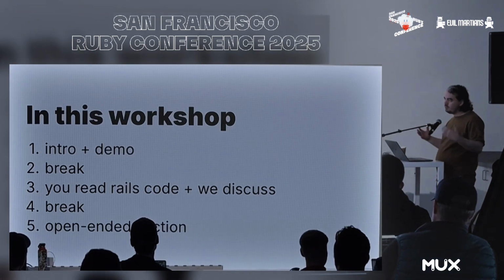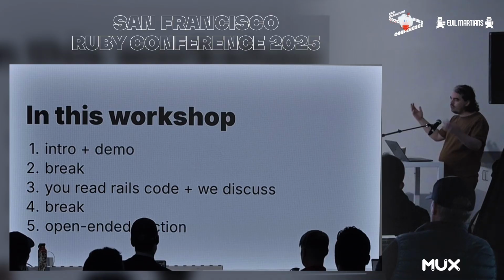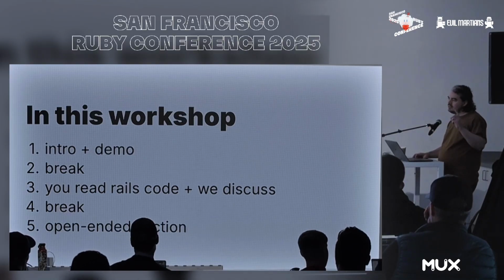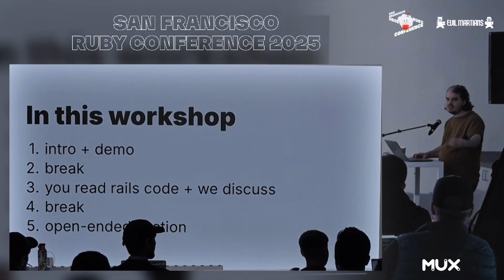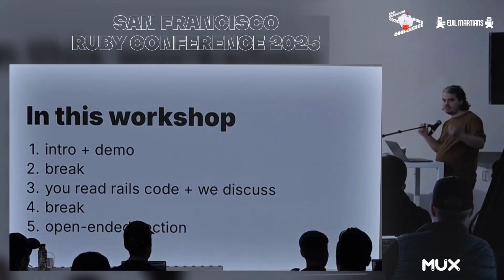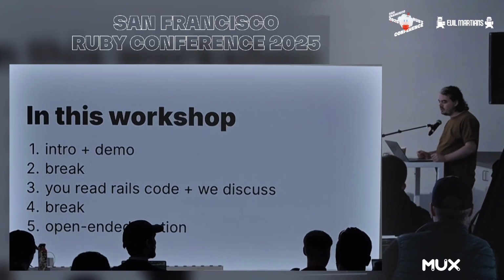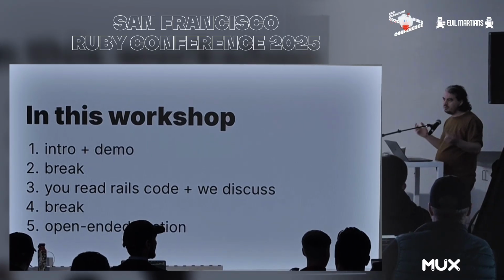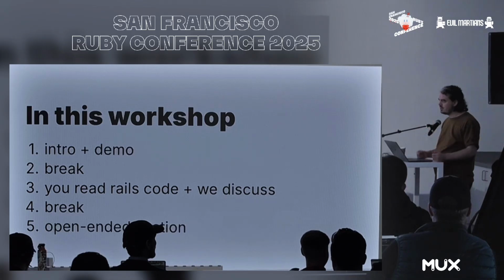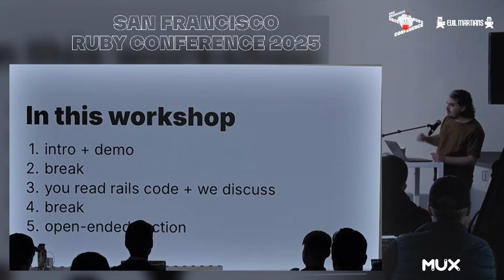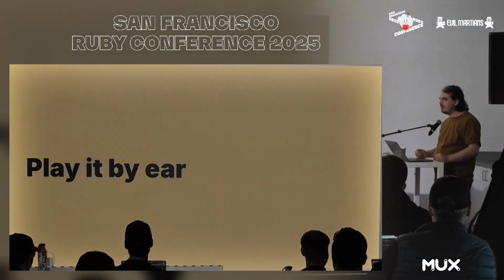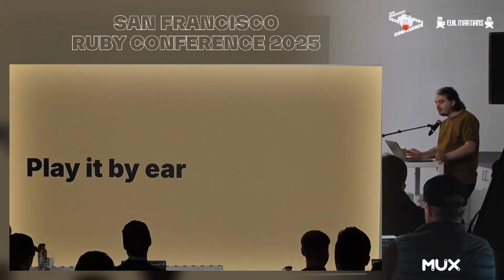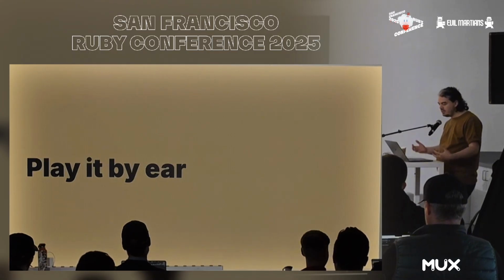In this workshop, we're currently doing the intro. I think I'll do a demo as well. We'll probably do some breaks in between. I don't quite know how we want to run this. I was thinking we would run this quite like an unconference style, where we'll see what you want, I can answer questions, we'll do something together, and just have a discussion as well. Basically because we can look at screens at home, but it's difficult to talk to people. Well, you can do it with Zoom, but it's not the same thing. So that's what I'm thinking. Hope that works. This is up for grabs, so we'll figure it out as we go. We're going to play all this by ear and see how it feels, and try to keep this loose and relaxed so we have plenty of time for discussion.